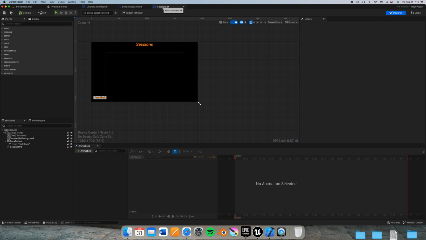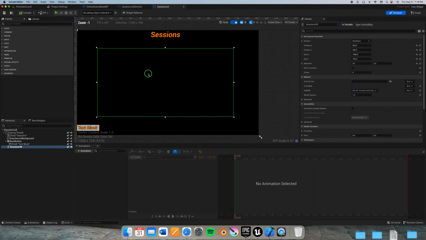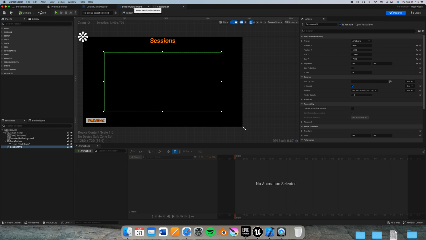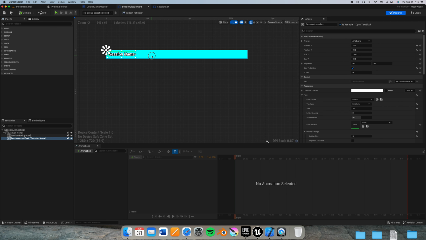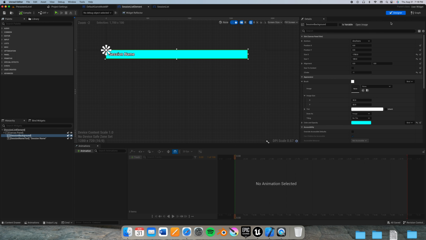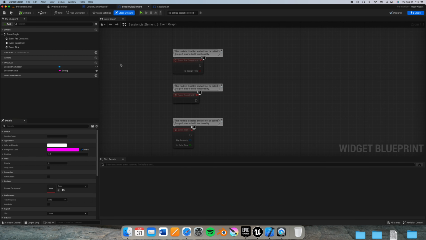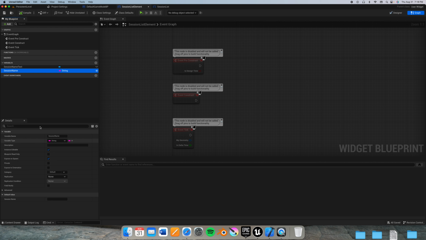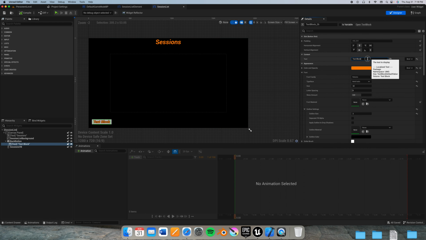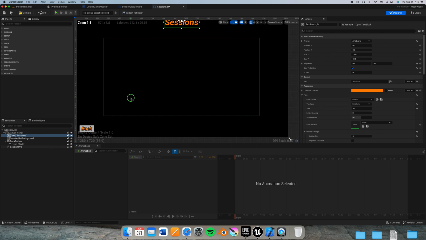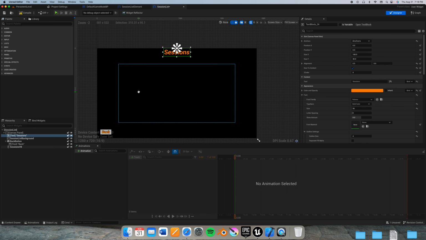First up, we have a new sessions UI with a vertical box here meant to contain something called session list element. This will have session name and a background for it. Going into the graph itself, there's just nothing but this one variable called session name. Going into session list itself, we also have a few things here and there, but first is the design of sorts. It's pretty default. I'd say that's meh in whatever case.